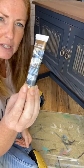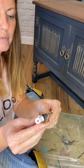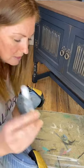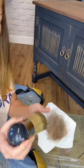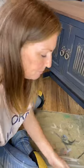So it's the same product. I think they might have changed the consistency slightly, hence it's in a tube and you can squeeze it out. But it does the same job. Brilliant. And like I said, instead of dipping my brush straight into it and rubbing it off on tissue, I just squirt a bit on and rub it round to do the dry brushing.